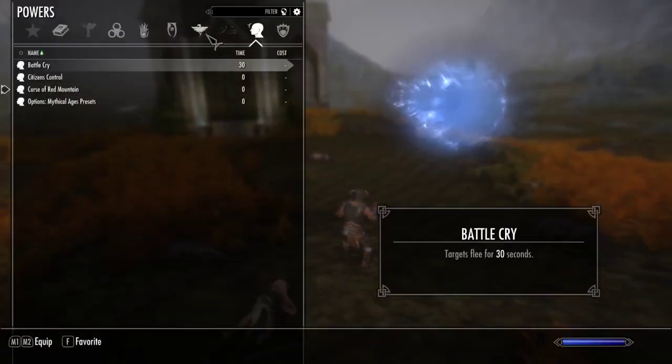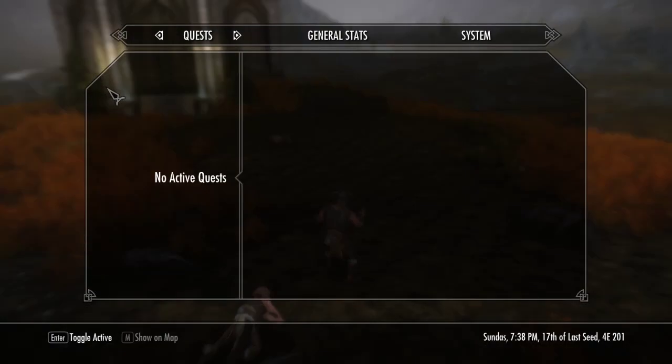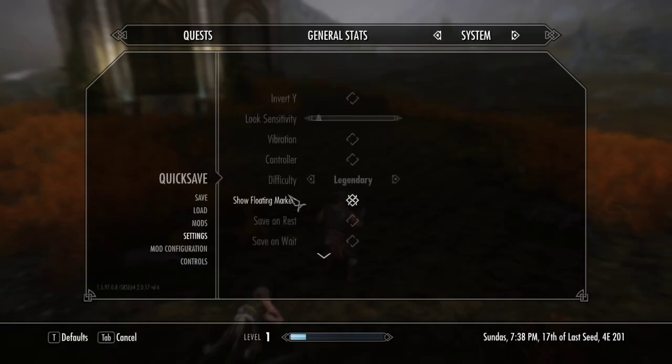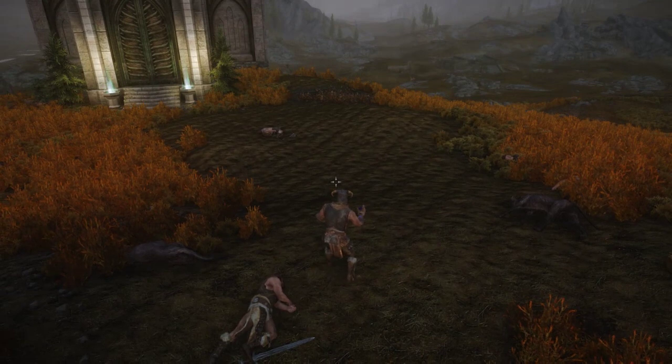Alright, next up is our Frost Elemental. This is Chiller. He is a Draugr. This one, for some reason, has been a problem. And I actually bumped up his health 30 points higher than the others because he kept getting killed on Adept difficulty, and I have no idea why.